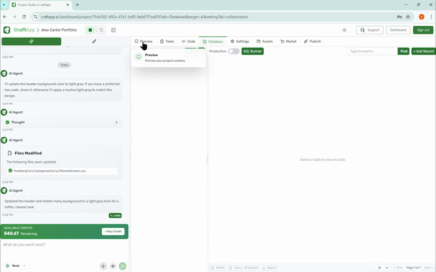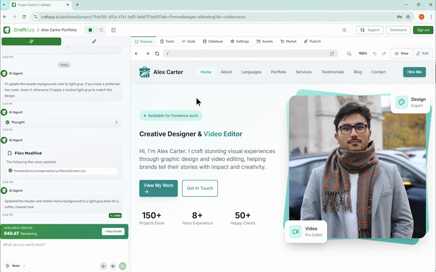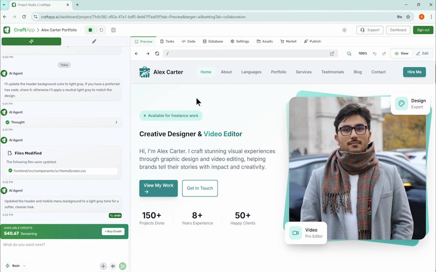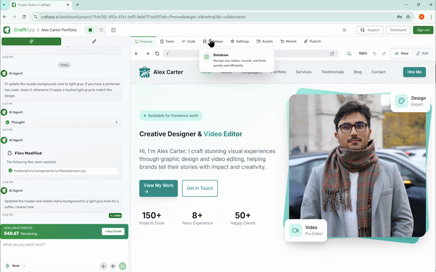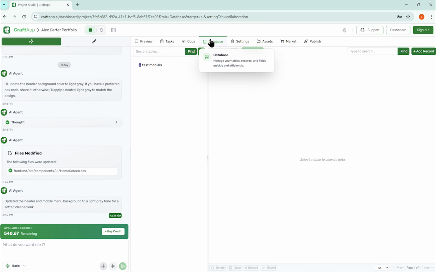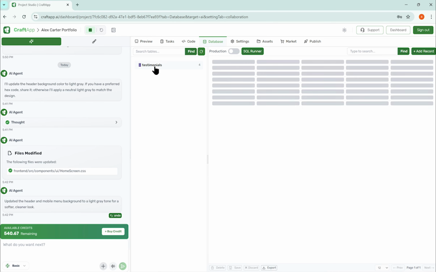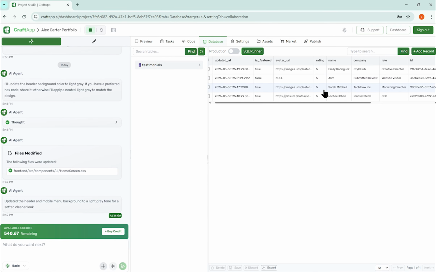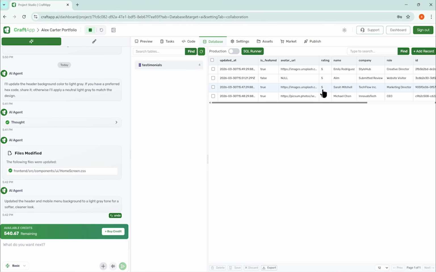As you can see here, for our portfolio project, we added a dynamic testimonial part, and for managing and storing that data in the database, it has created a testimonial table, and as you can see, we have all the data here. Of course, you can make whatever modifications you want. You can delete a row, you can save, you can discard, and you can also export this data to a comma separated or CSV file.